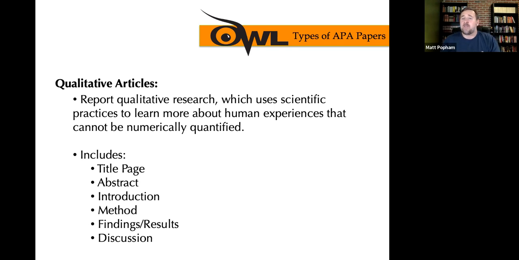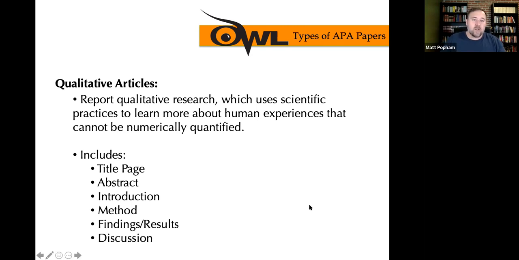So that's your qualitative research. It's more concerned with human experiences, things that can't be quantified. That's your key: quantity, numbers, those are your keywords. Quantity equals quantitative. Qualitative is an absence of numbers, like you're exploring the feeling of the deal.